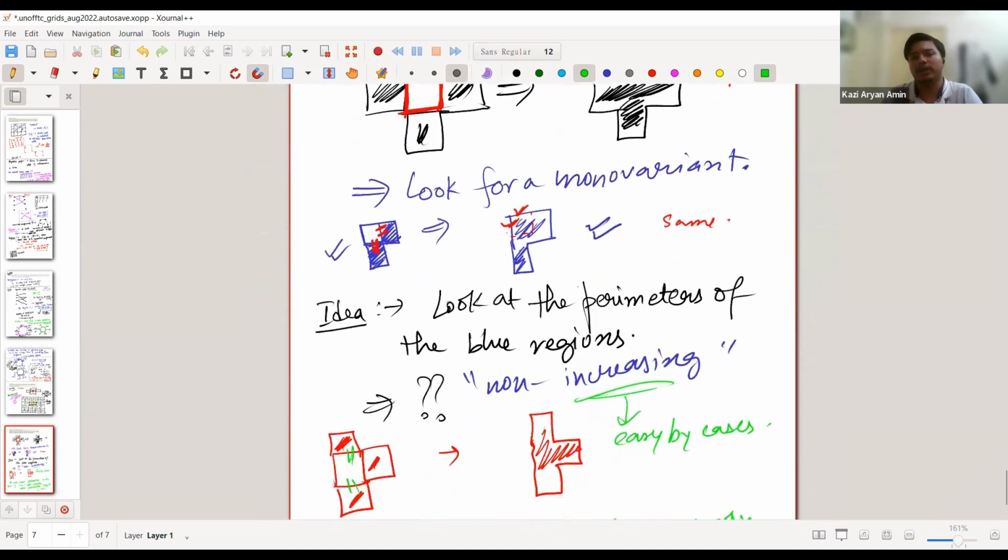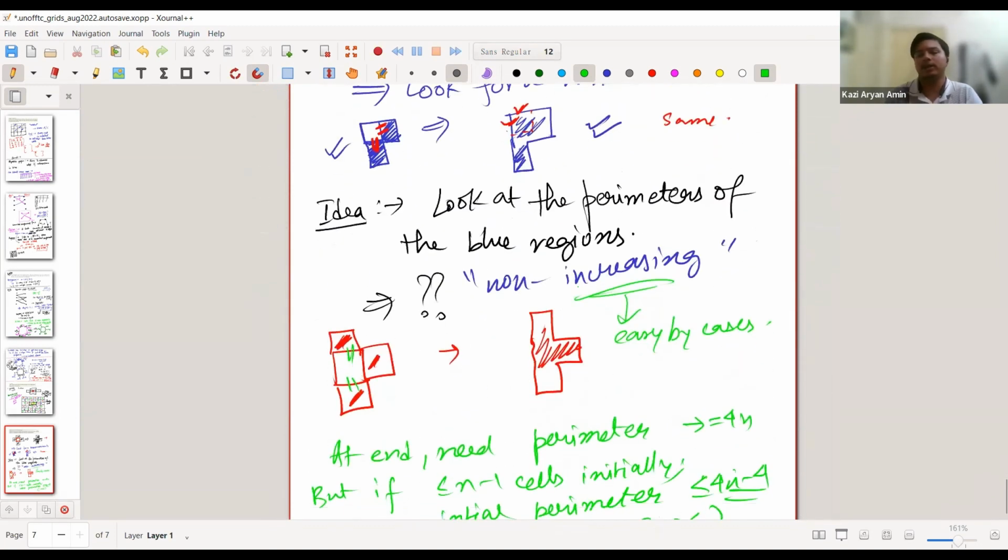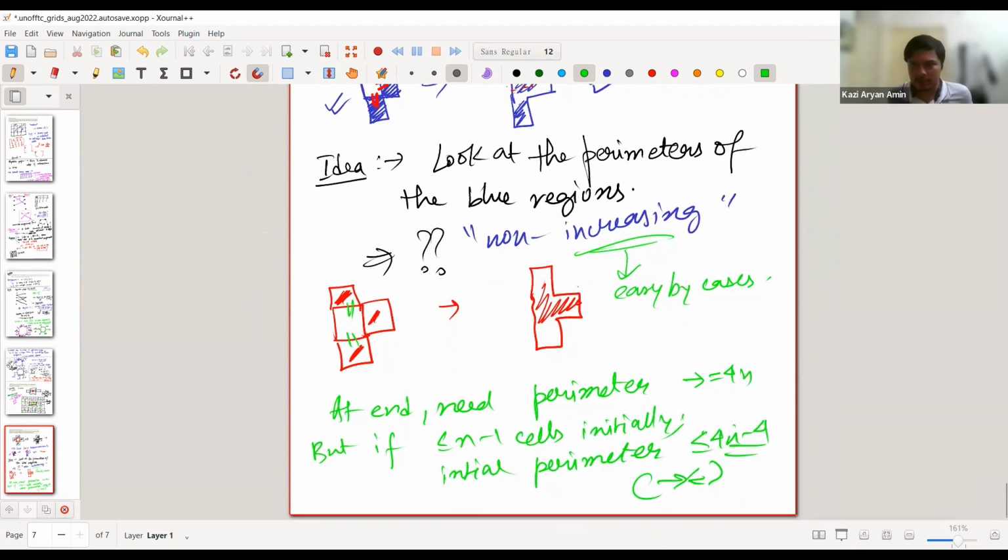For this problem, it was basically telling us to prove that something always fails for fewer than n-1 cells. So we try to look at something that does not change throughout the entire process, a monovariant through the entire process, and we approach the problem that way. So this was quite a difficult problem. If anyone has any questions about this problem, please feel free to ask. I'll pull up the last problem, I think, for today.